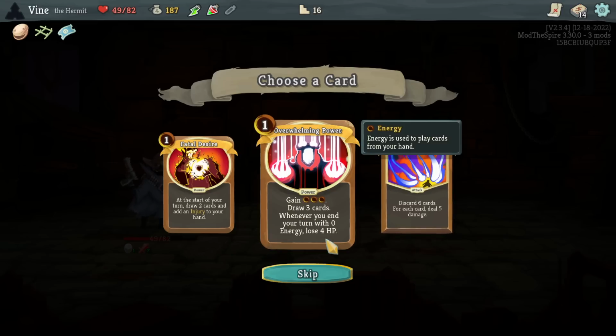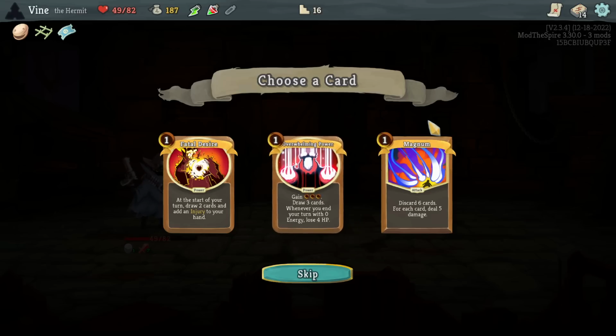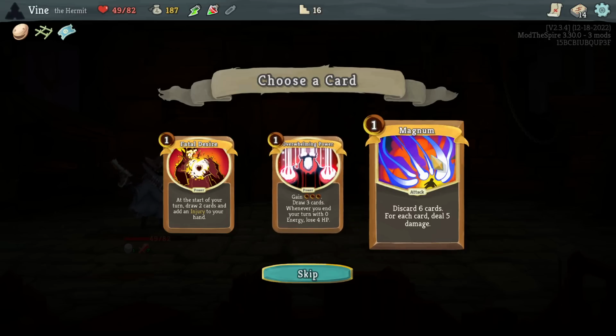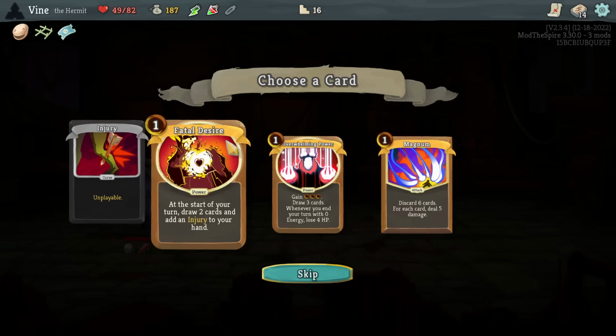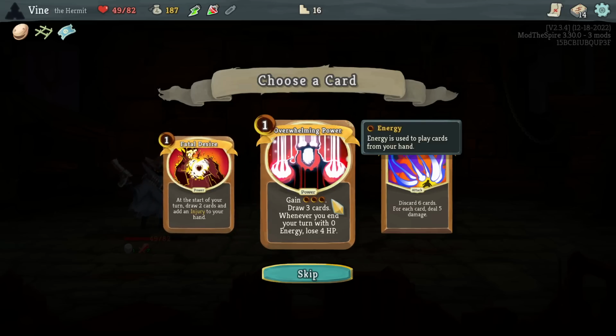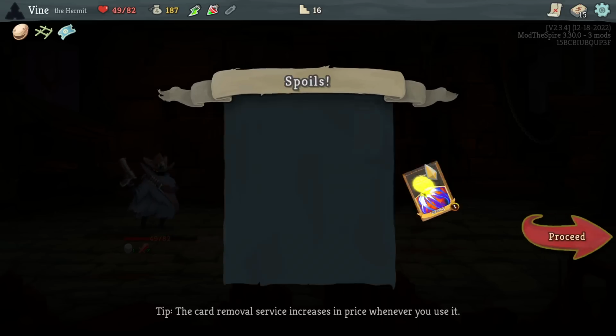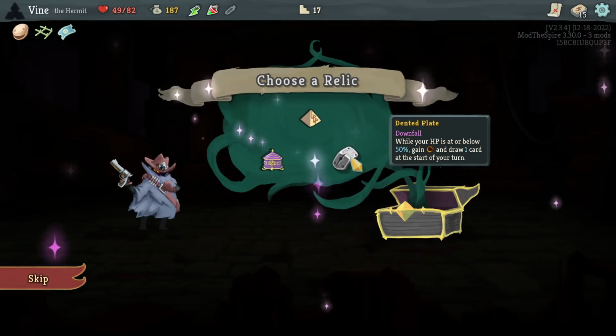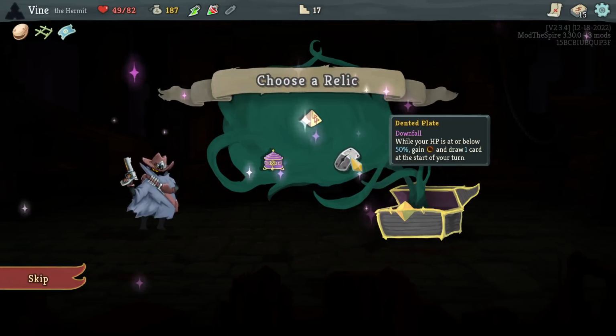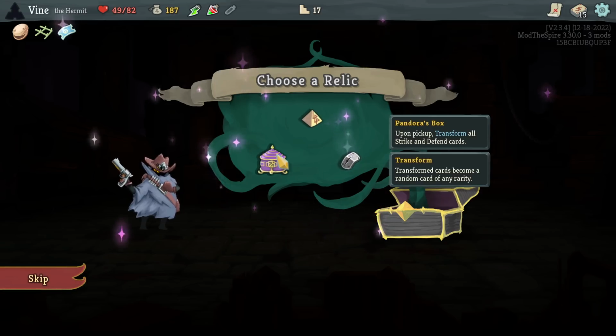Gain 3 energy, draw 3 cards. Whenever you end your turn with 0 energy, lose 4 HP. Huh. Discard 6 cards. For each card, deal 5 damage. At the start of your turn, draw 2 cards and add an injury to your hand. I'm gonna go for the Magnum. While your HP is at or below 50%, gain energy and draw 1 card at the start of your turn.